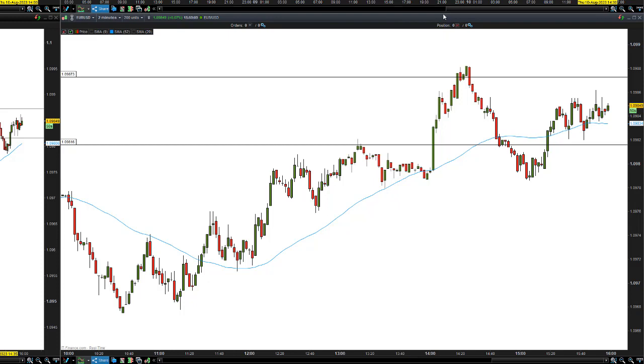So what this setup is, guys, it's really simple. If you've been following me for the last couple of weeks, you know I talk about the L-shaped pattern, right? Or the upside down L-shaped pattern. That simply means if we have a movement down like here, okay, and then we have a movement up like that, it's a bit like an L-shaped pattern.